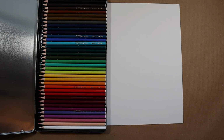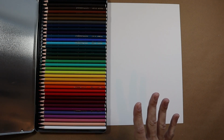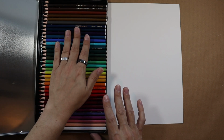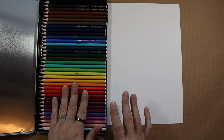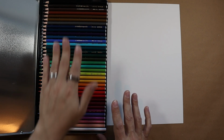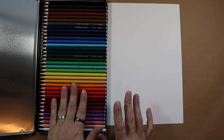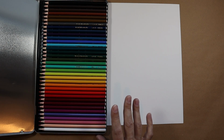but let's get to these STABILO AquaColour pencils, because I am no stranger to STABILO watercolour pencils, but I've not had this full set before. So this is 36 pencils. Look at that. Isn't that sound? Should I do that again? Ready? Like art ASMR.